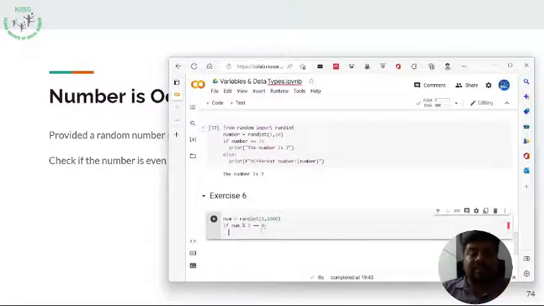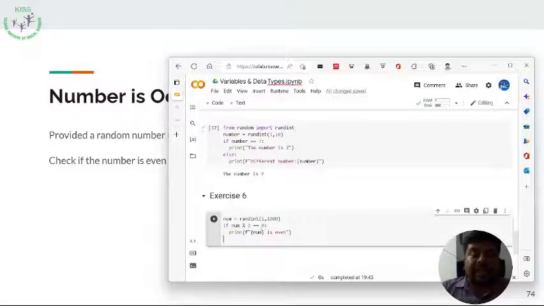If it is equal to 0, I know that print. Let's use an f string, print num is even. Else, print num is odd.